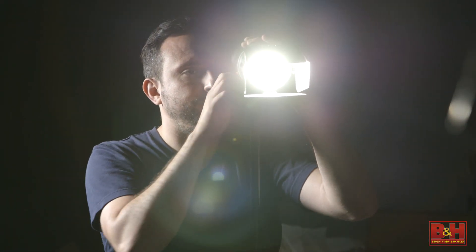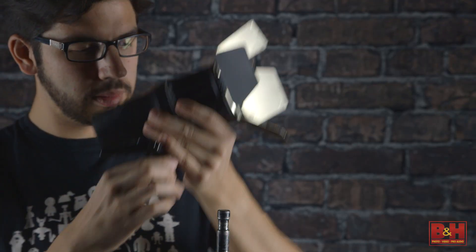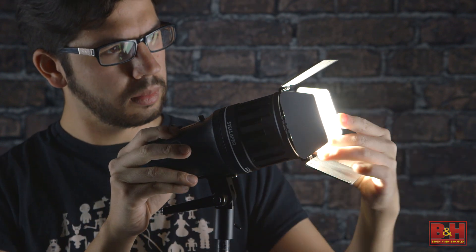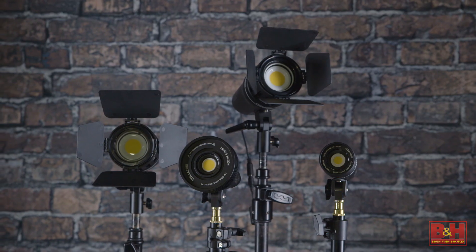Overall, the Stella lights are portable, powerful, rugged, and have extremely good color rendering, which at the end of the day is what matters most. Being LEDs, they're only really hot around the center of the fixture and generate much less heat on set. Those in the studio will find that these lights fit in the palm of your hand, yet rival the light output of HMI units. The Stella single-point lights and light kits are a great way to add modern, flexible lighting options to your gear.